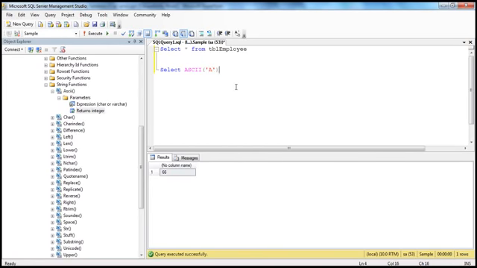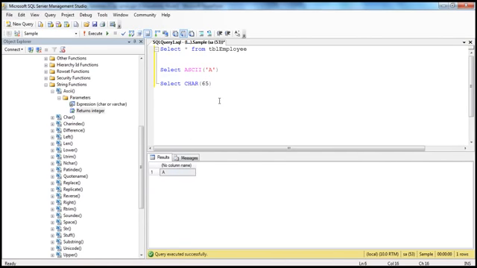Now let's say I want to print alphabets from A through Z. How do I do that? I can make use of these ASCII codes, create a loop, and then print them. Let's see how to do that. If I use the CHAR function, when I expand the IntelliSense, it shows it is expecting an integer expression, and it's going to return a character. For example, if I pass 65, you know that 65 is the ASCII code value of capital letter A. So when I execute this, I should get letter A.